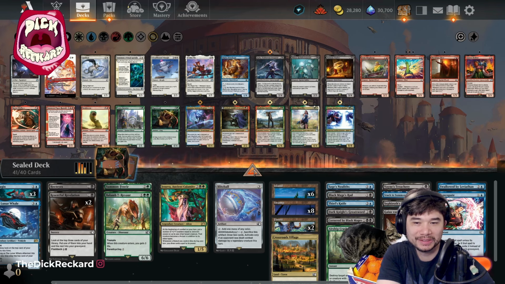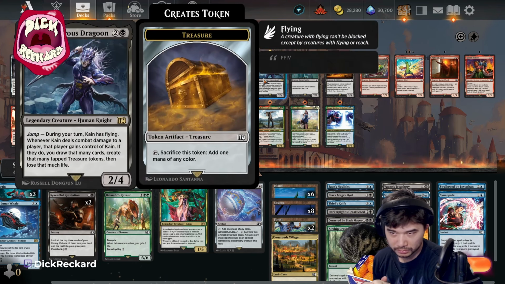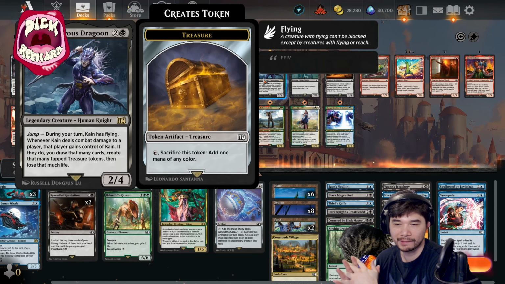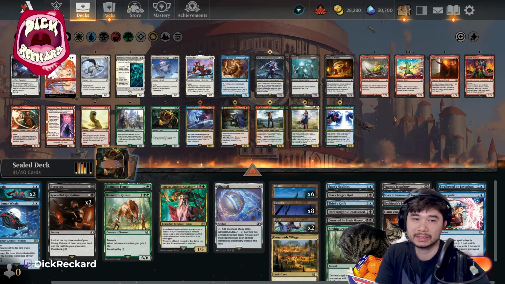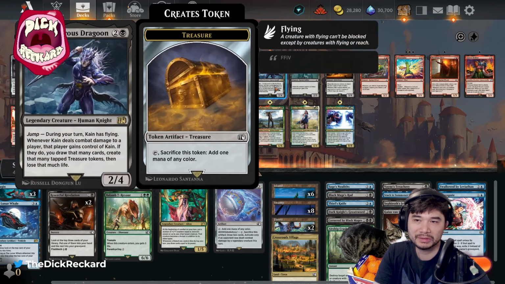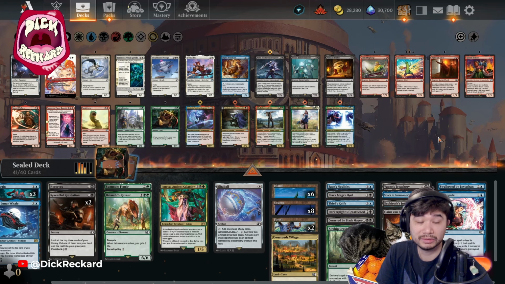Oh boy. Yeah. We're definitely not playing Kane, Traitorous Dragoon. If they do, you draw that many cards, create that many tapped Treasure tokens, then lose that much life. He makes Treasure tokens, but also that could help our opponent as well. I don't think we want to play Kane. It seems nice, but I don't think we play Kane. I do not. I don't think it's good enough.